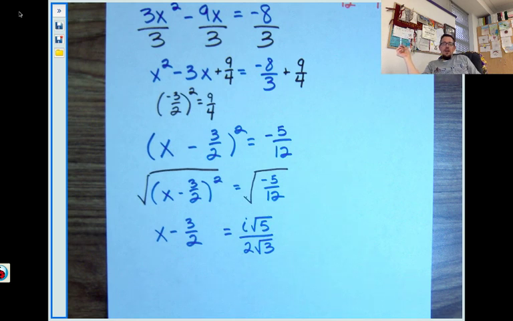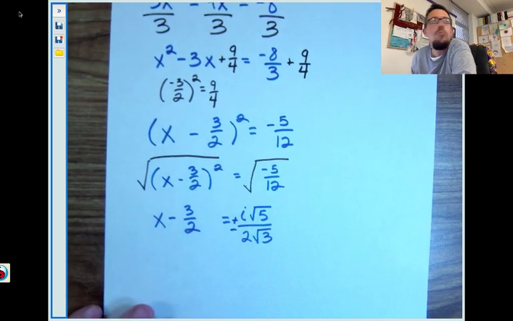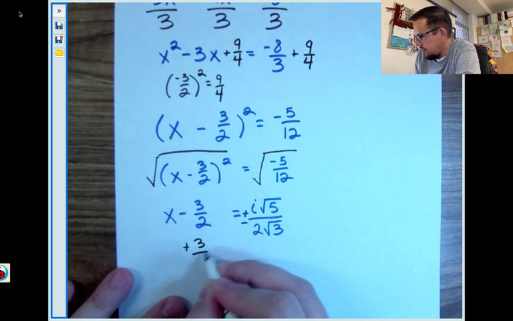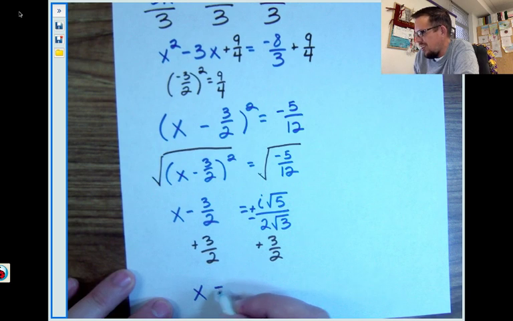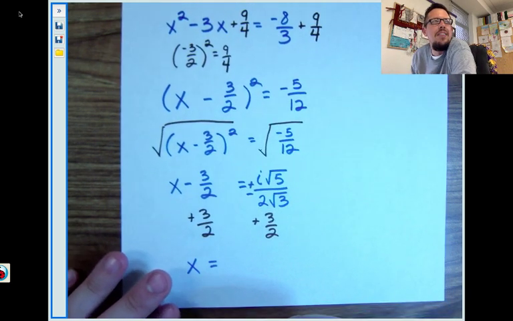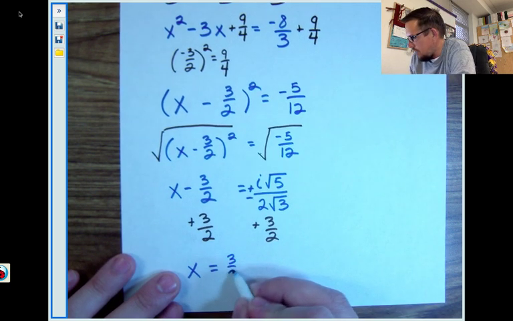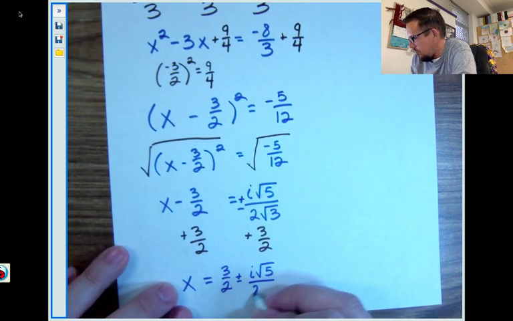I'm going to make it worse by adding 3 root 2. Yep. It's going to be very much worse. Wait, no. Well, we are going to do plus or minus. We are going to do that, but first we're going to do the plus or minus. So now we're going to add 3/2 to both sides. It doesn't make it worse because I can't combine those two things. One of them has an i and a square root, and the other one doesn't. So it'll be 3/2 plus or minus i root 5 over 2 root 3.